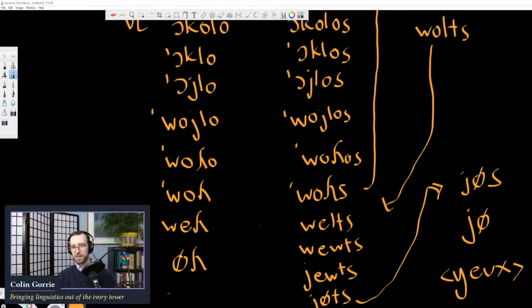But here we have a little bit more work to do. We're going to lower this vowel a little bit because it's before a consonant. And then we are going to take this palatal lateral and delateralize it to become a. And this gives us our output form, which is spelled with an L. Whew. So yeah, that happened. Okay.